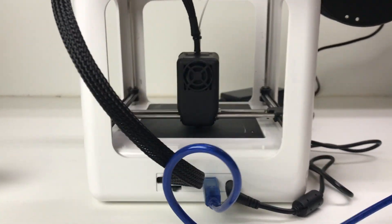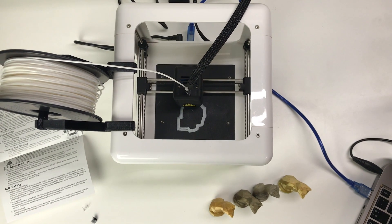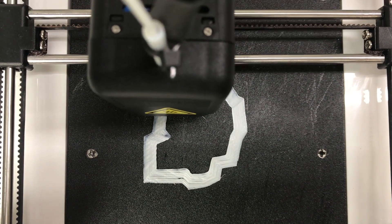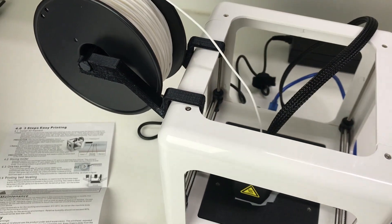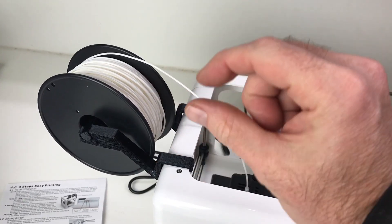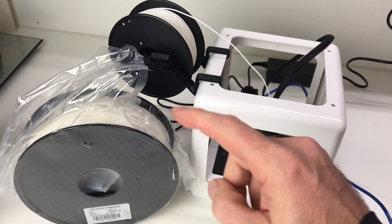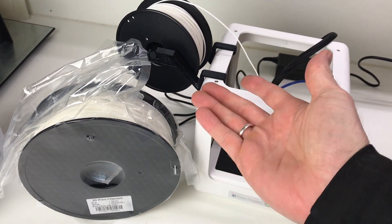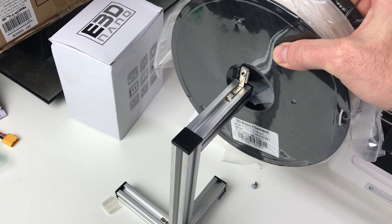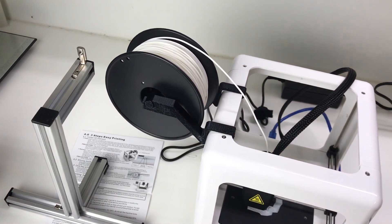You can see that little spool is working – it's going to spin around. From above it's working pretty good. It's a pretty industrious little printer and I found it was fairly easy to set up. You can also use the USB cable that comes in the box, plug it into the back, and print directly from the software, which is kind of cool. This print took about an hour. If you want to use a larger spool, it's not going to fit on the original spool holder – you'll have to use some other type of stand. You can make your own with a piece of broomstick, a couple of books, and some masking tape.